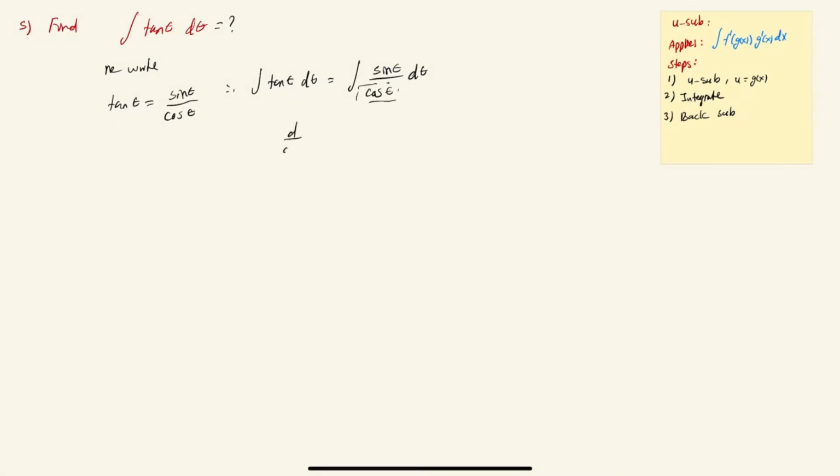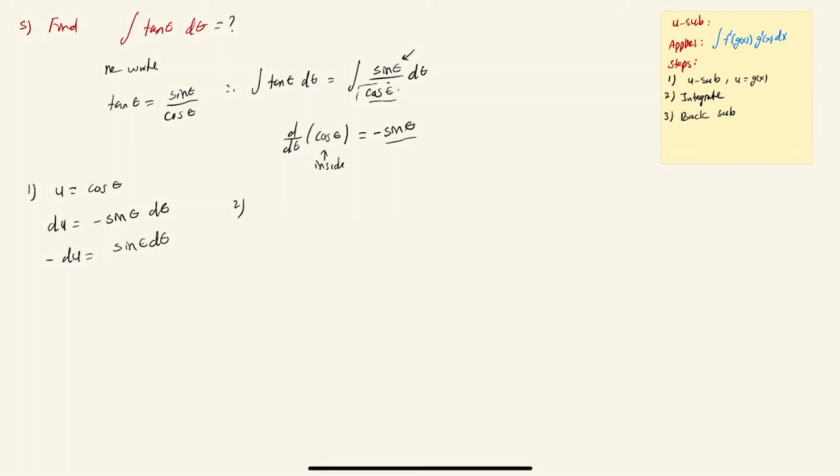Notice in here, when I'm differentiating cosine of theta, which is the bottom function, it's going to be equal to minus sine of theta. Note here, sine of theta is the top function. Therefore, substitution applies here, and the inside function is going to be equal to cosine of theta in our first step. Now, du is going to be equal to minus sine of theta d theta. Note in here we only have sine of theta d theta, so I'm going to move the minus sign to the other side.